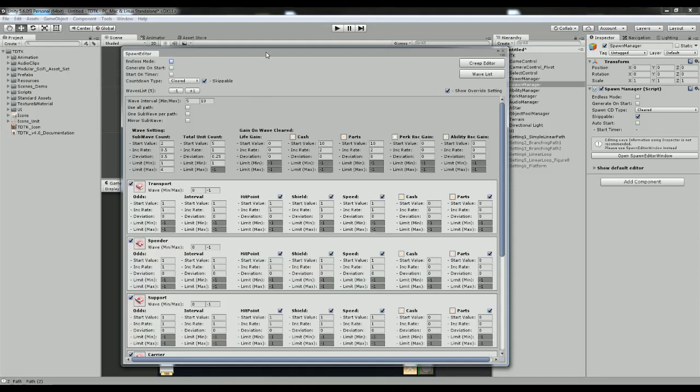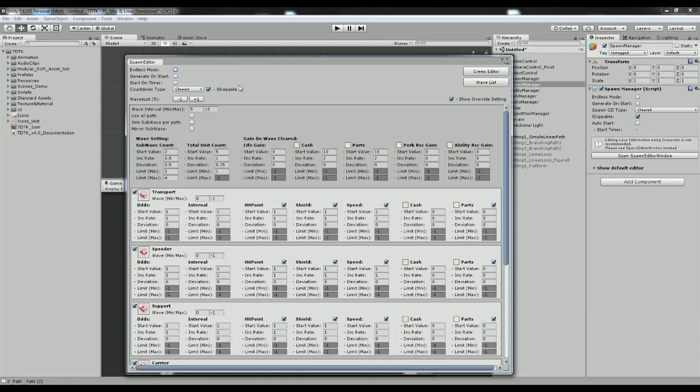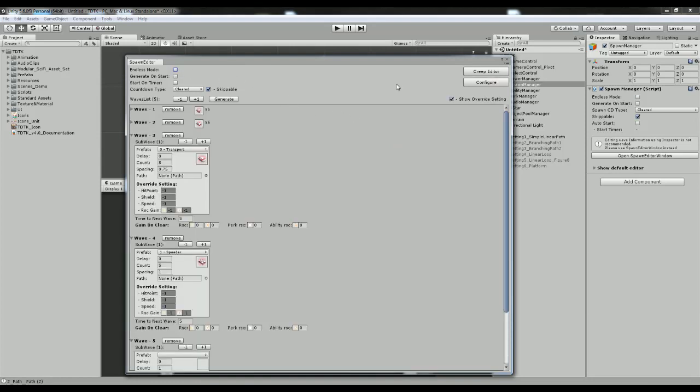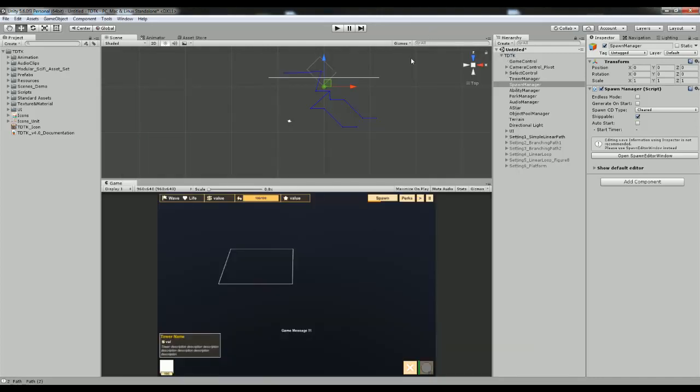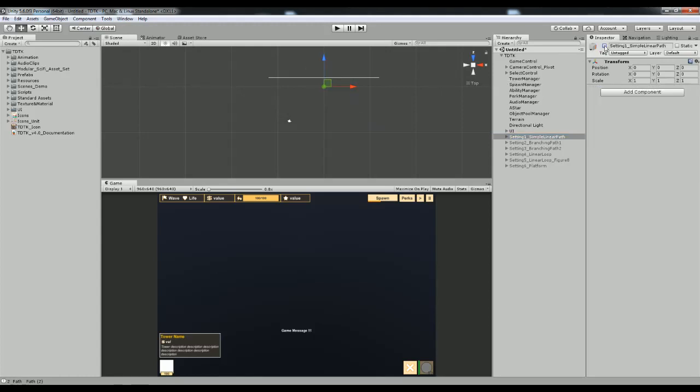Yeah, and then there's the endless mode, and of course the procedural generation. But I believe that's beyond the scope of this overview video. This is just to give you a quick glance, so I'm not going to go through any of it because it's a lot more complicated to explain. So next we have the tower and the creeps themselves, which can be configured using the creeps and tower editor.